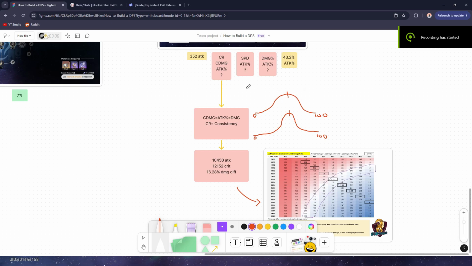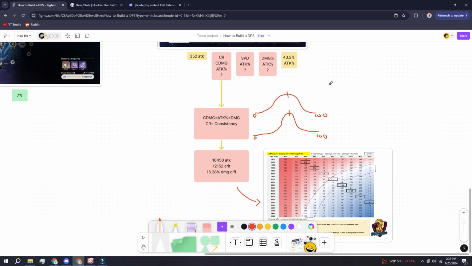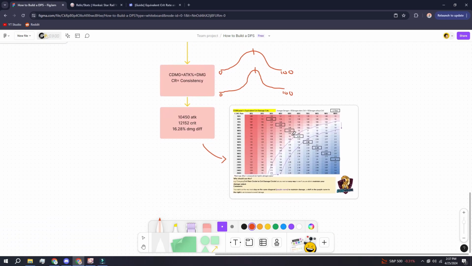Okay, but some characters, for example Jingyuan, have a lot of crit rate in their kit already. So the question is, how do you know when to build crit rate or when to build crit damage? Because clearly attack percent is not it for this. Essentially, thankfully for EOD Gamer in his chart, you just want a 1-to-2 ratio. So if you have, for example, 60 crit rate and then 120 crit damage, that'd be pretty good. And so on. This doesn't matter necessarily too much, but the 1-to-2 golden ratio is what is ideal.